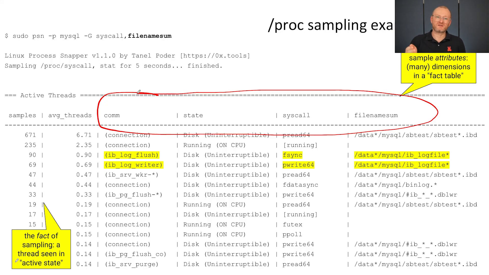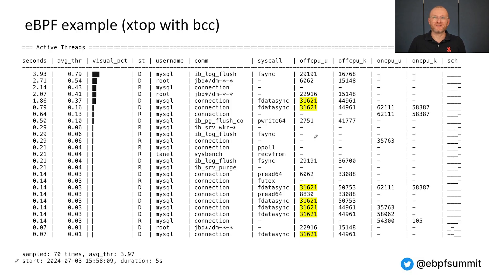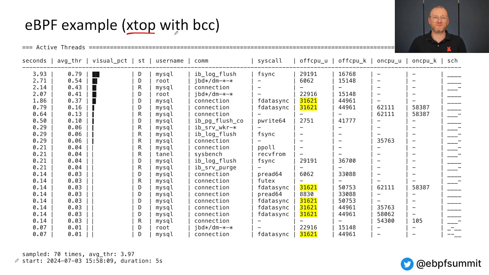That allows you to look into the data from any angle of interest. Of course, here I'm limited with the proc file system only. With eBPF, you're not really limited by almost anything, because you can program and access any data you want, both in kernel space and user land app space with uprobes, USDTs, and stuff like that. And that leads me to a little front-end tool I wrote for the whole method and the eBPF-based data source.